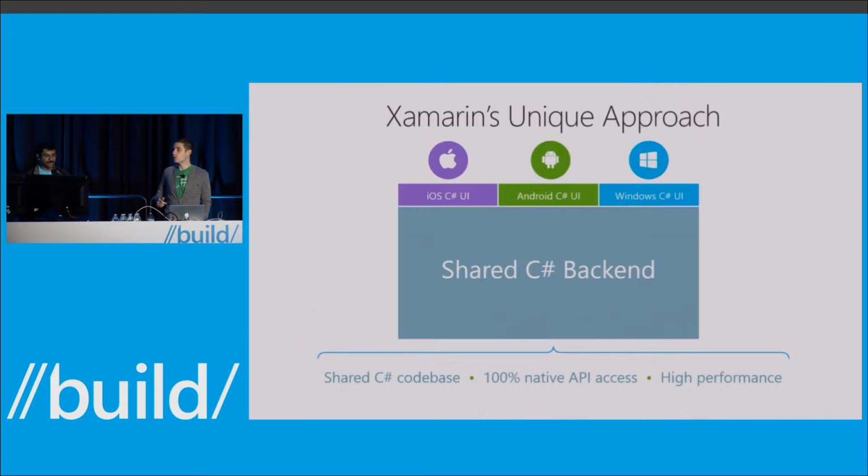And how Xamarin works is we enable you to build a shared C# backend. This is all your .NET code. So all of your business logic, your models, view models, SQLite databases, RESTful service calls, and then any of the other APIs and .NET libraries, such as the Office 365, JSON.NET, OData, anything. It's shoved right into that shared C# backend. It's the platform-independent code that's shared, which is often 50, 60, 70% or more of your code.